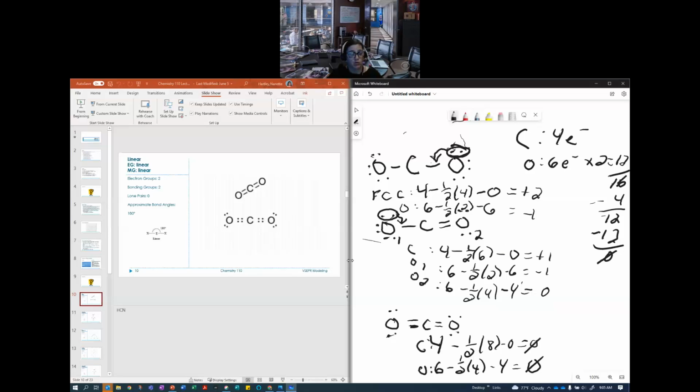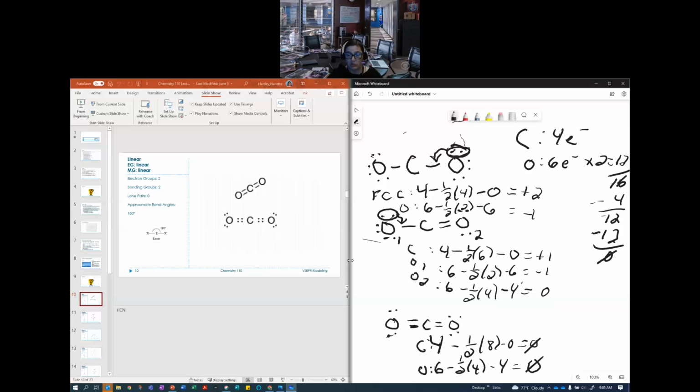That takes away 4 of those electrons, and then I'm left with 12, which are distributed around each of the oxygens, 6 on each. And that leaves no more electrons that need to be distributed. Looking at this structure, however, I see a lot of formal charge, so I want to minimize that formal charge. I start by moving 1 pair of electrons to do that. That 1 pair of electrons that I move then gives me a double bond here.